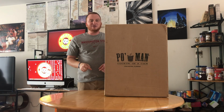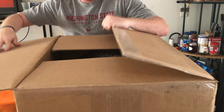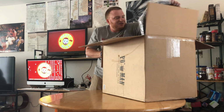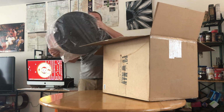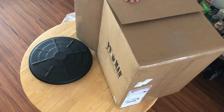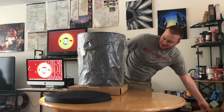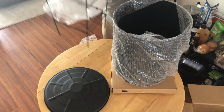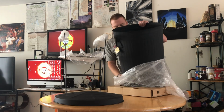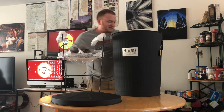Let's get this box open and see what's inside. All right, let's see what we got in the box here. All right, we got ourselves the lid. Flip this over, and voila, trash killing. We got some skewers in our grill rack on there. Get this bubble wrap off. That's a nice trash can grill.